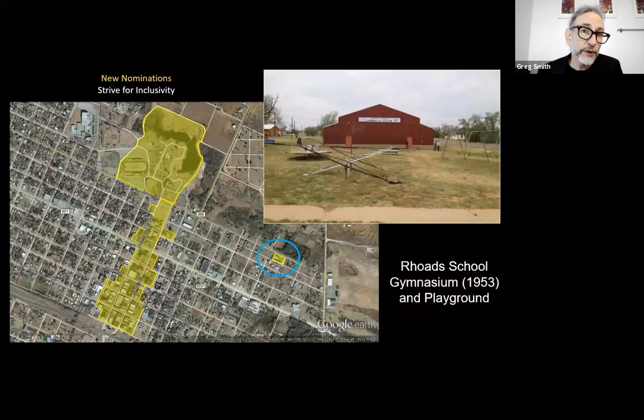In the course of doing the survey for this historic district, we became aware of the Rhodes School, which was the African American school. And I had the pleasure of meeting some of the alumni. They were interested in getting their campus also listed in the National Register. The school was gone, but the gymnasium, which was a significantly larger investment on the part of the district, was still standing and had really great integrity, as did the original playground with the original playground equipment. This wasn't just the high school, this was the African American school for all grades, whereas the campus within the contiguous boundary of the district was a high school campus only. And as I said, it was a really magnificent campus.